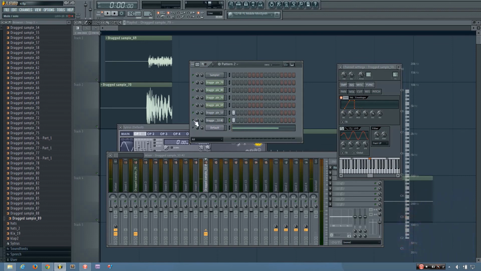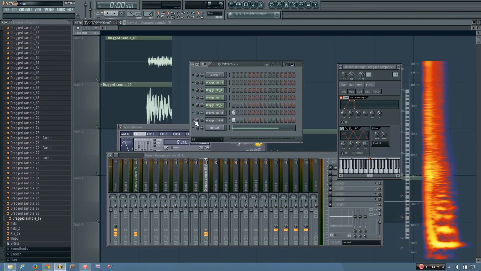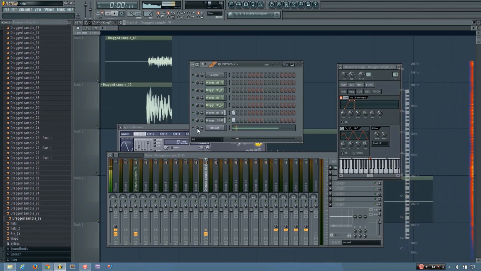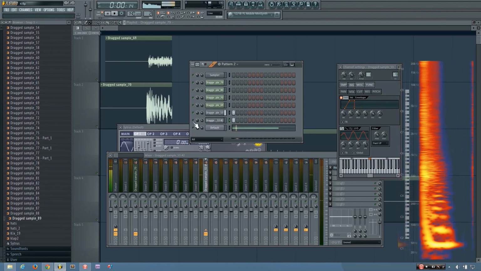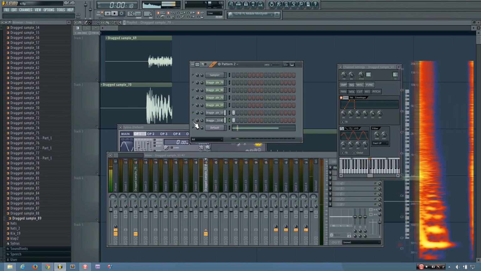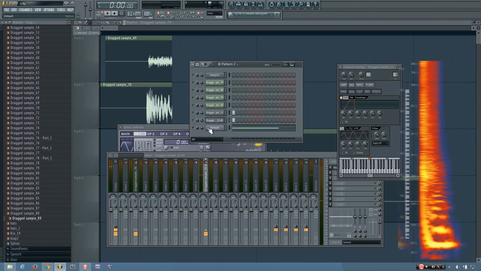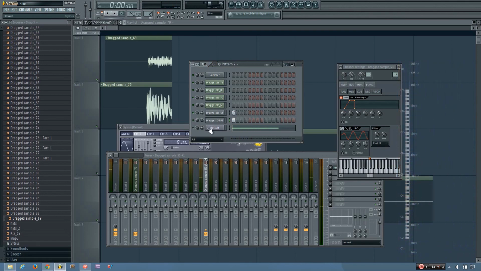And now you'll hear, here's the original sound. And I'll turn this off a bit. Yeah, that just gives it a more sustained, a more powerful bass. And I mean, you could use multi-band compression or normal compression for this, but I just really like to do this technique because I feel like I have more control over everything this way.